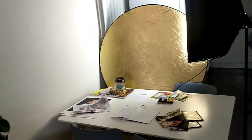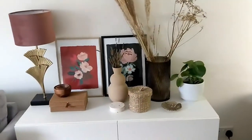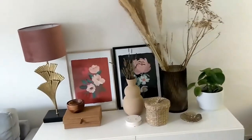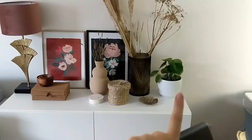I'm certainly not a lighting expert, but I like to shoot with natural light wherever possible. So that's mostly what I'll be doing. But because we have such a long house, I find that a lot of the time we get a lot of light in from this side and it ends up dark here.